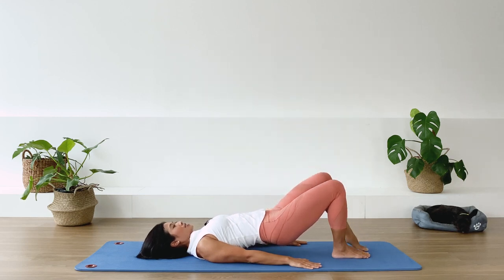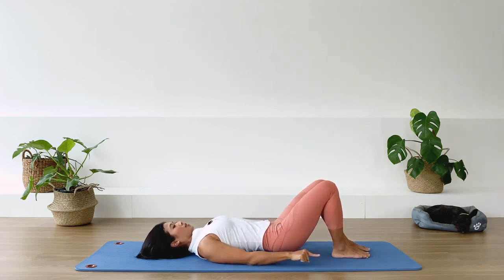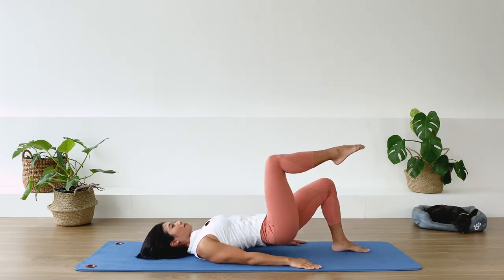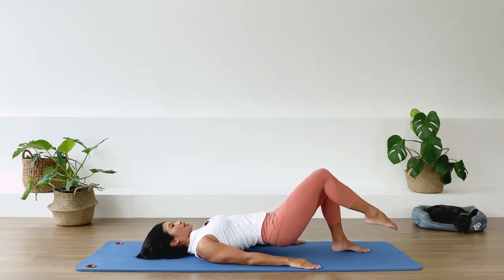Take the foot down, reestablish the pelvis position, and lengthen down. Let's do that again. We float the pelvis up about a fist off the floor. Keep it long. Then the first leg comes up. Up. Now here, we move that leg down, we tap. Exhale. It's a little bit more challenging here.